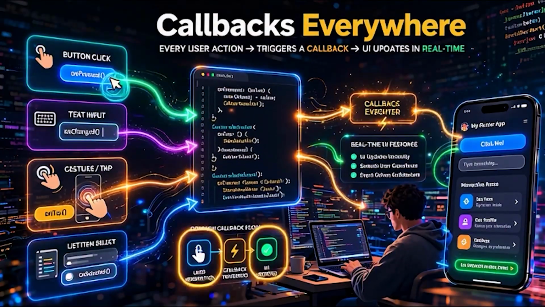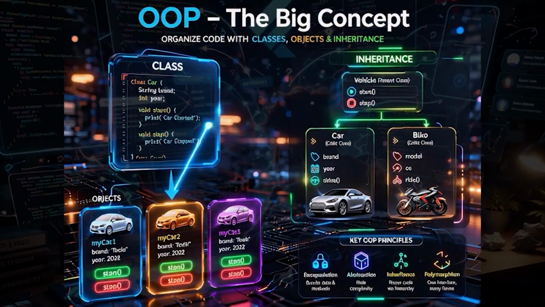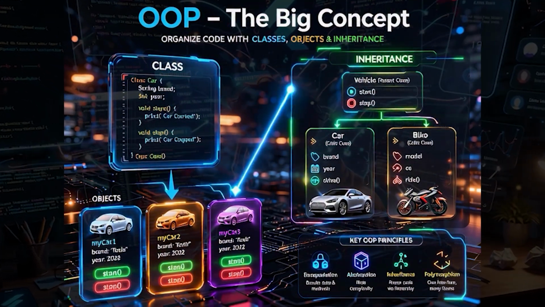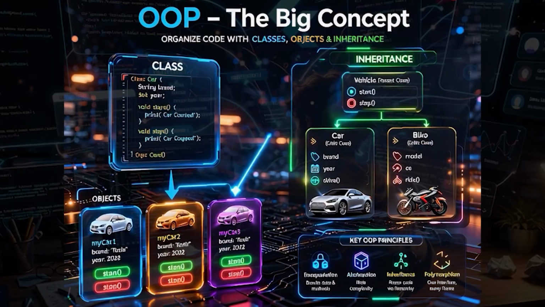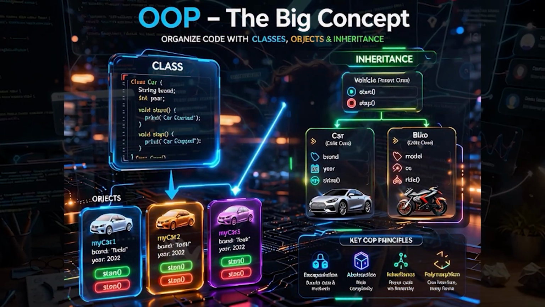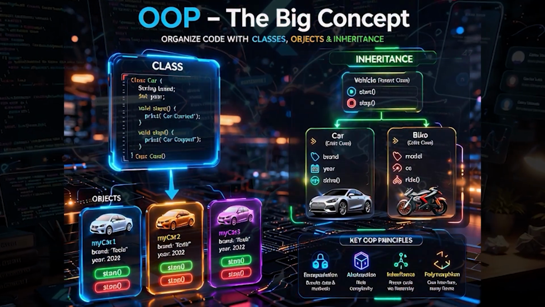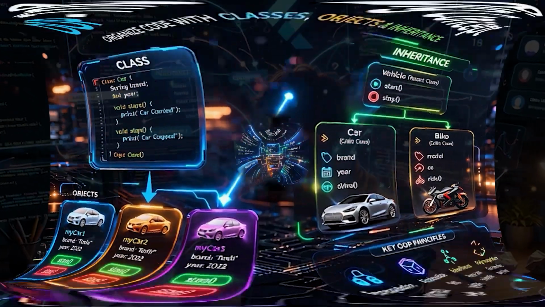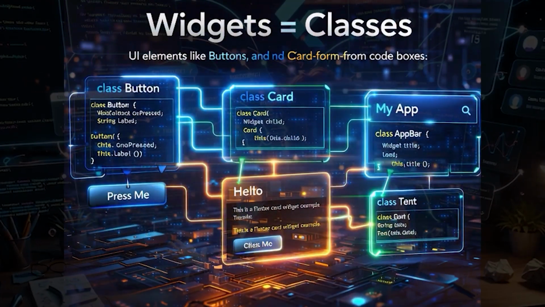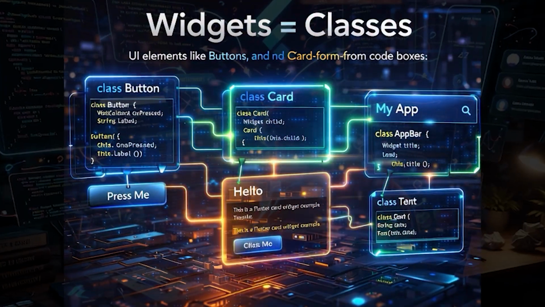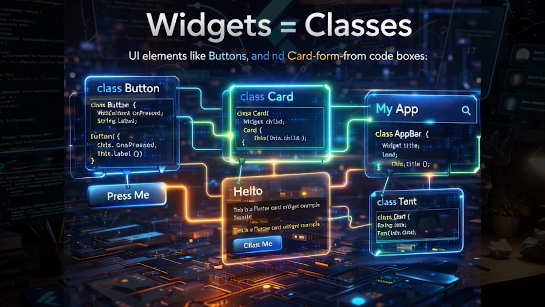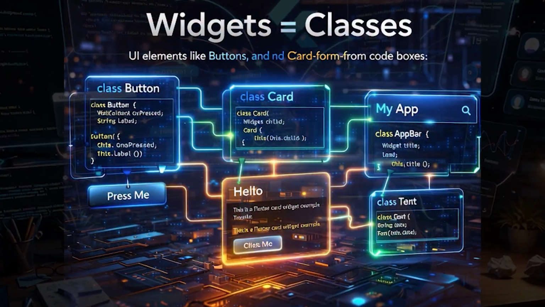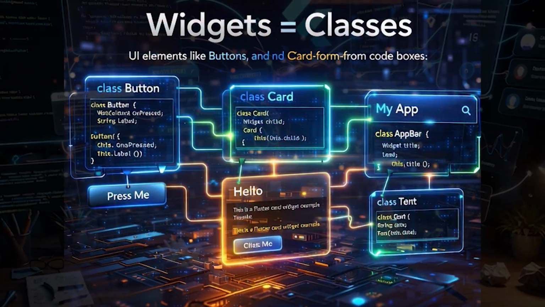And then comes the most important part of all: object-oriented programming. You need a solid understanding of classes and constructors, association and inheritance, method overriding and polymorphism, encapsulation and abstraction, interfaces and mixins. Why? Because once you step into Flutter, you'll see classes everywhere. Widgets are classes, screens are classes, everything is built using OOP. So if OOP is clear in your head, Flutter will start to make a lot more sense.